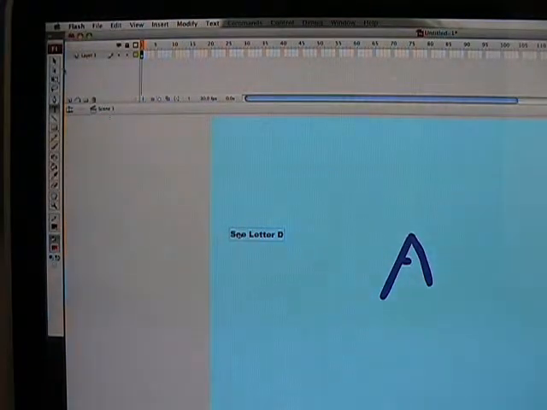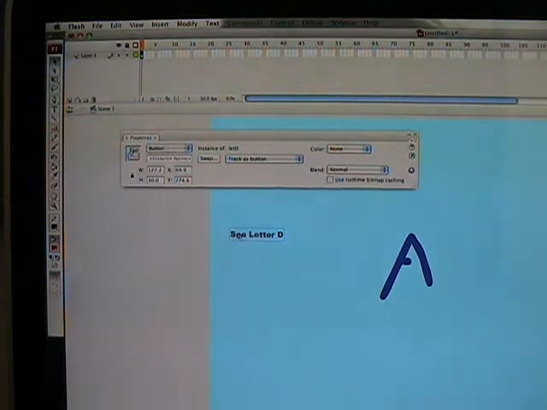Now we have to do the coding. And the first thing when you're going to make interactive presentations with ActionScript 3.0, any symbols that you're going to allude to in the code, you have to name them. So I'm going to select the arrow tool, and I have this letter D button, and I'll drag this properties panel up so you can see it.